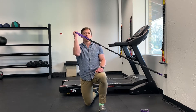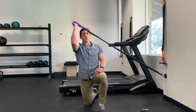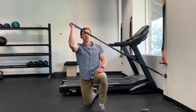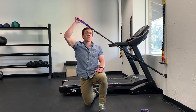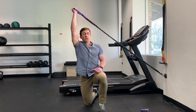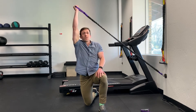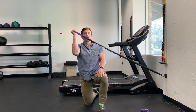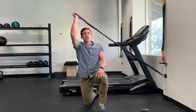Right away we're working some external rotation strength that's going to create good stability and strength at the shoulder. I don't want to be flared out or have my elbow out because then I'm not working that rotator cuff. So I want elbow and wrist stacked on top of each other, then press straight up overhead and come back down with control. You'll feel that the elbow wants to flare out as you go up, so keep the external rotators engaged for a nice smooth pathway. You should also feel muscles around the shoulder blade — particularly the serratus — engage to help your shoulder track in a nice straight line.